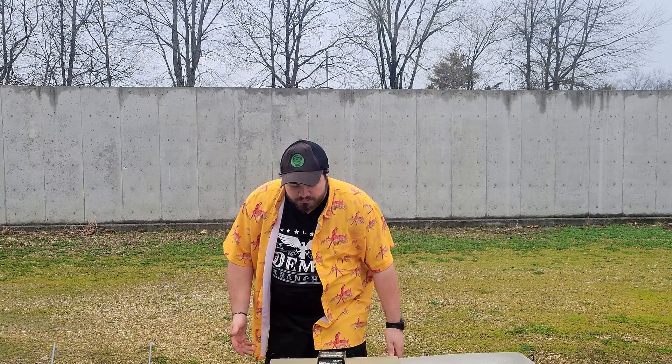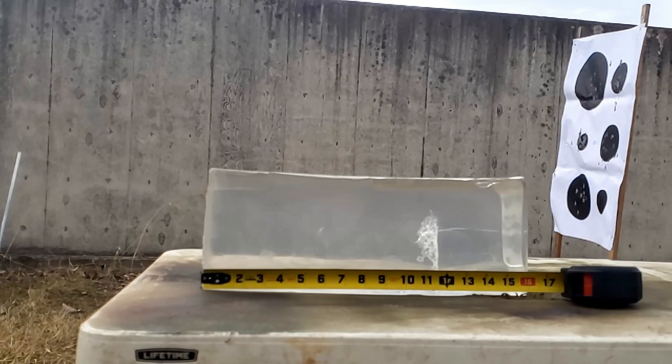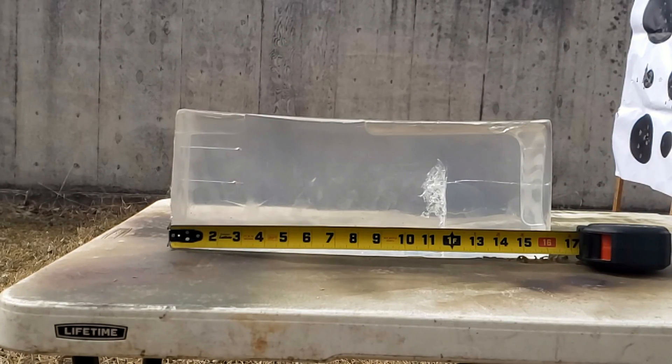The fragments that flaked off — not even like petals, just straight fragments — only got like five and a half inches at max. Given that the standard I go for is 12 to 18 inches, I personally think those fragments are only going to cause a flesh wound, maybe a little bit deeper. I don't think they'll go deep enough to cause organ damage. When I did a BB test on this, testing FBI penetration standards, a .177 caliber BB from a BB gun got like two and a half inches — those fragments only got twice that. So they're not going to go deep enough to cause any extra bleeding sufficient for incapacitation in a quick self-defense scenario.